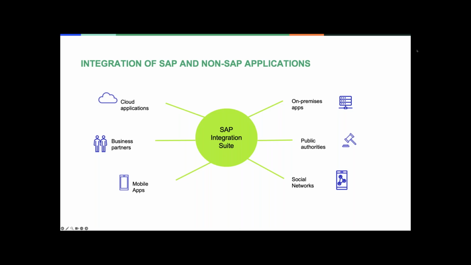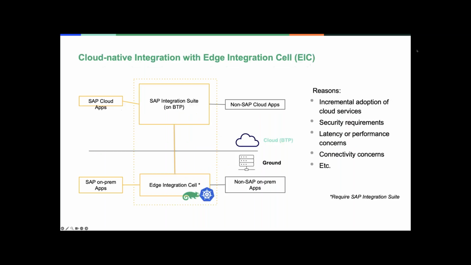And so, why did they come out with this, and why in a container environment? It was really about the integration of SAP and non-SAP applications, which we did have with SAP Integration Suite. Customers typically have a mixture of one or all of these different data sources coming in, right? Cloud applications, on-premises applications, social networks, mobile apps, and so on. So Integration Suite gave you the ability to meld that data together and work on it as a customer saw fit. And so this was a great use case for Kubernetes.